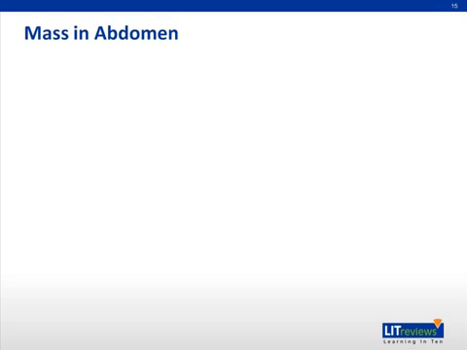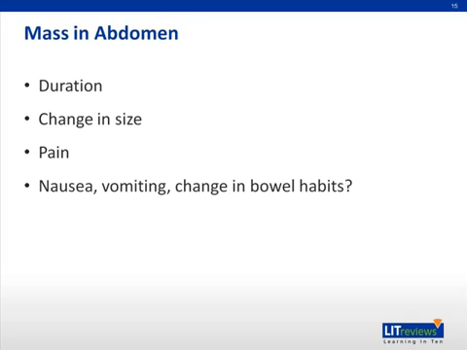Patients may present to you in the clinic with a mass in the abdomen. So let's see what questions we need to consider. So how long has this mass been present? Has there been a change in size? Has it increased recently? Is there any associated pain or tenderness? Does it hurt when you touch? Any associated symptoms such as nausea, vomiting, or recent constipation or diarrhea? Any weight loss? Weight loss can be associated with malignancy and is an important part of the questioning.